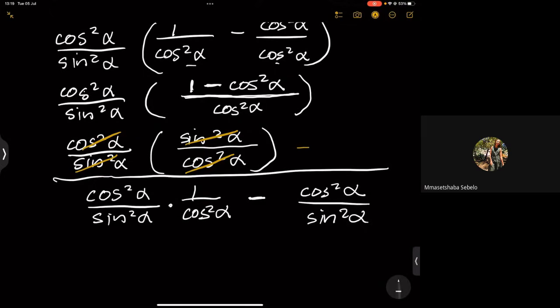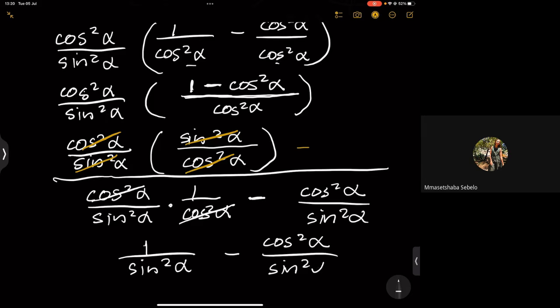And you see the beauty about proving or simplifying expressions in this case is that even though you can take different routes, you end up at the same place anyhow, right? So what I would have there is that I see that cos squared would cancel the cos squared. So on here, I'd have 1 over sine squared of alpha minus cos squared of alpha over sine squared of alpha.